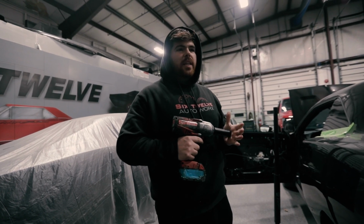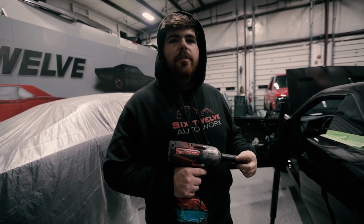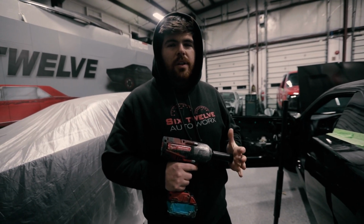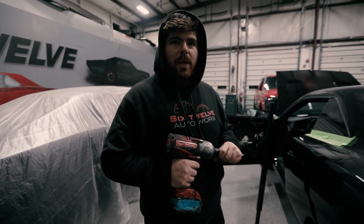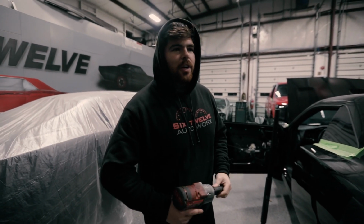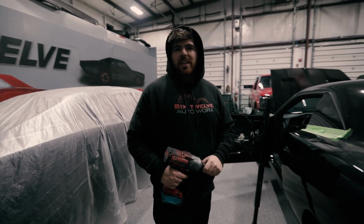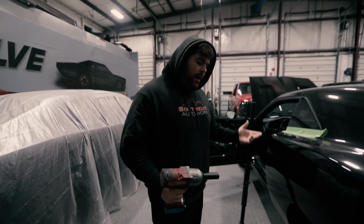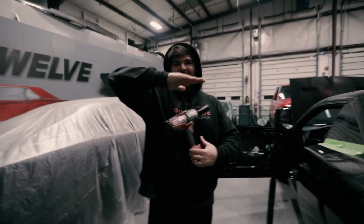Because no one really makes a great rear only drop kit for this car, and the way these bodies look on this car, if you don't drop the rear, it kind of looks like it's pointing at the ground. It looks like a pickup truck. So it's like a reverse toot for all you truck guys. But yeah, it looks like a raked out old muscle car, super cheese ball, because back in the day you guys had bad taste. But basically, to get the car nice and flat, normally it sits like this.